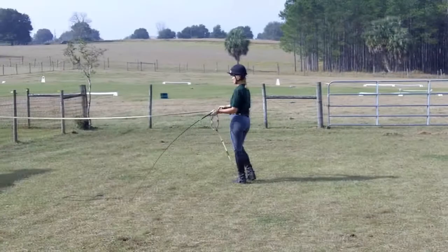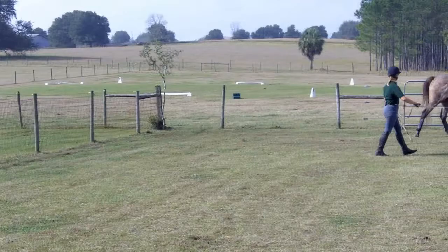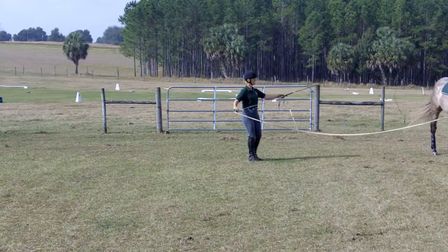And as he just goes along here at the walk, walk on, he actually starts to stretch a little bit into the outside contact, which is highly desirable. He's got a nice little swing to his walk. He's overtracking a little bit. Walk on. Out. Good boy.